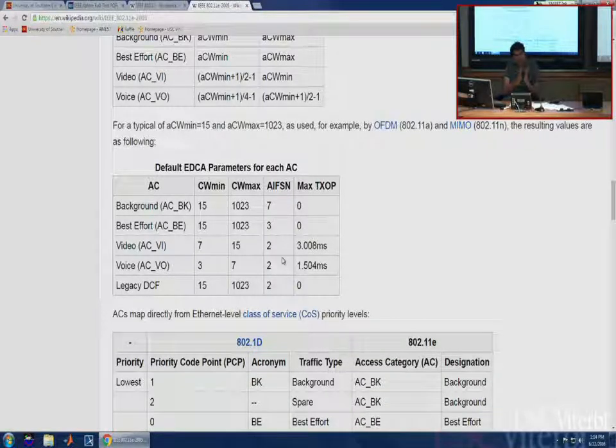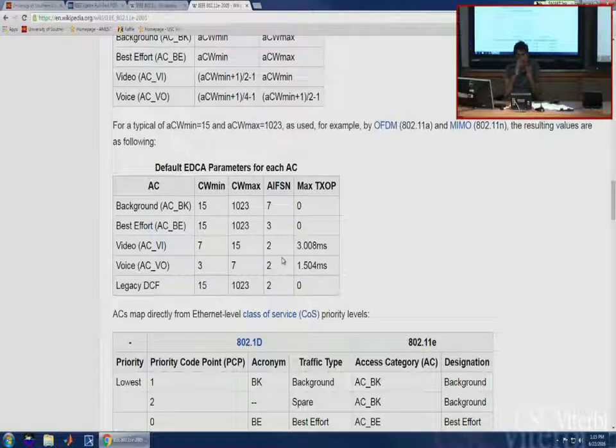And so depending on how long that window size is, that's going to affect how frequently you will try to access the channel. So if that window size is small, you'll count down quickly and try to access again, right? So if this was the P-persistent CSMA, having a small window would be equivalent to having a high probability. So a small congestion window means you access the channel more frequently, just as with a higher P in P-persistent CSMA.